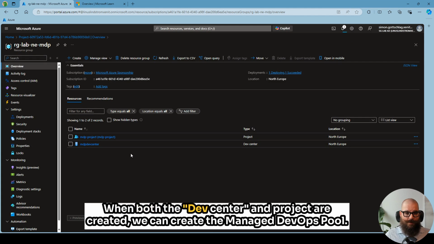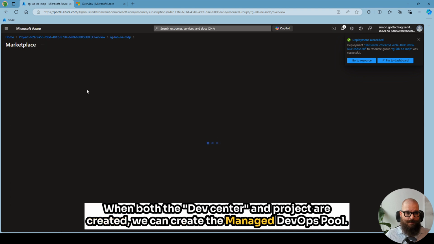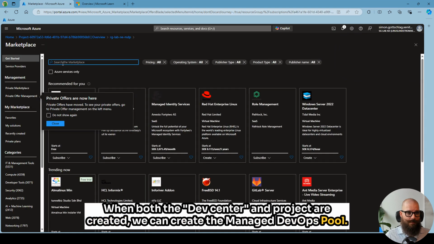When both the dev center and projects are created, we can create the managed DevOps pool.